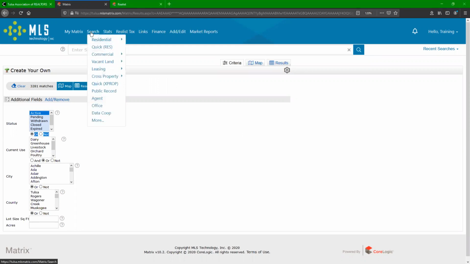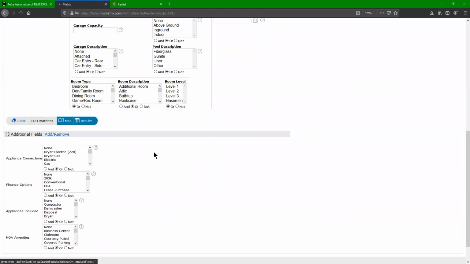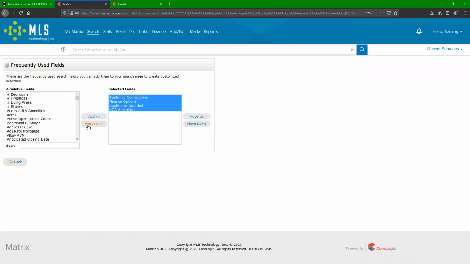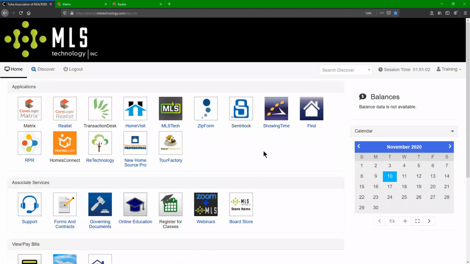Now, another search that we get relatively frequently is going to be whenever we're doing a residential search and we need to find out whether or not there's actually some kind of amenities that have been added to the property. Now, I would recommend that if you guys aren't familiar with where all of these fields are tied to on the listing data, that you go back to the property data form. And that's actually what I'll be using for my example right now.